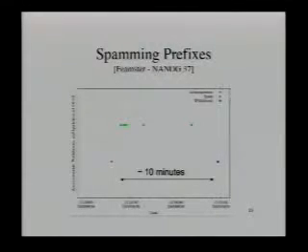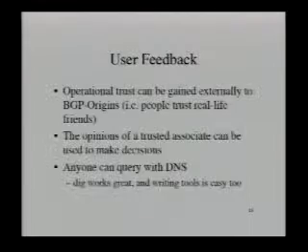But anyway, just to solidify that last point, here's a slide from a previous presentation that essentially shows that announcements and withdrawals for these spamming prefixes are on the order of 10 minutes. These sorts of data points are what we used to come up with why we would do this weighted moving average.